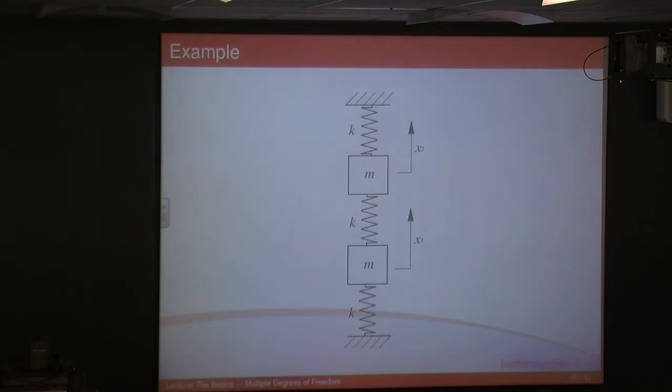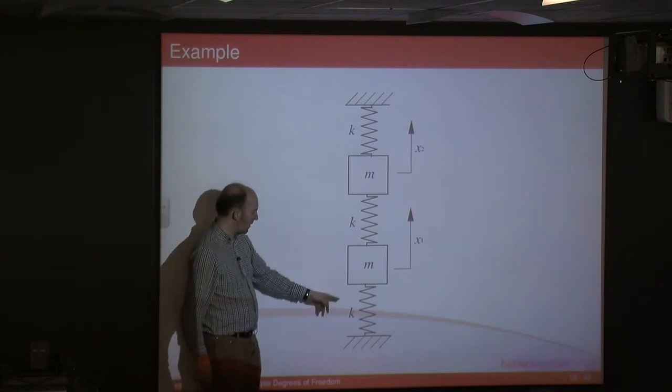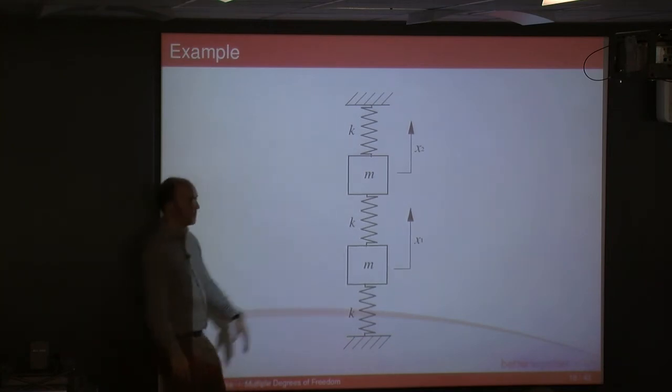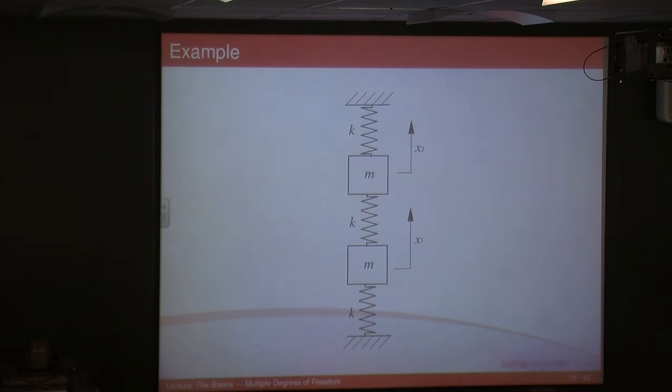So as a very basic example, we've got 2 degrees of freedom, 2 masses which are the same, and 3 springs which are the same. There's no dampers, we don't worry about it. We've got x1 and x2, and the question is, find the equation of motion, find the natural frequencies, and find the mode shapes. Well, it's very straightforward.